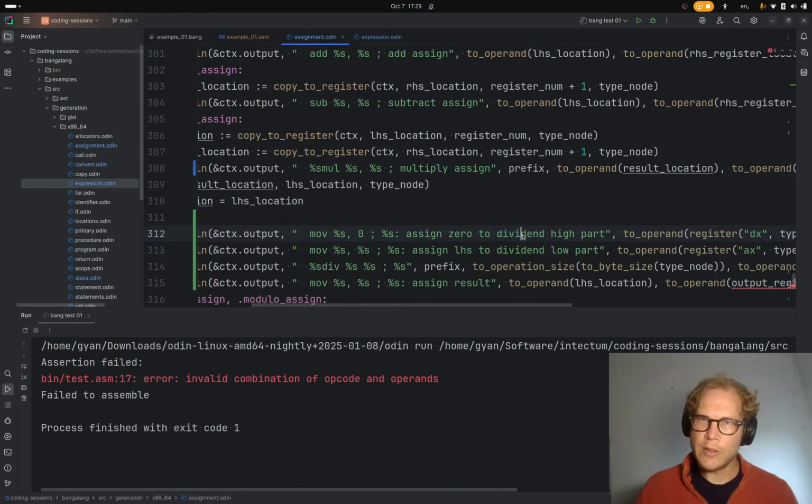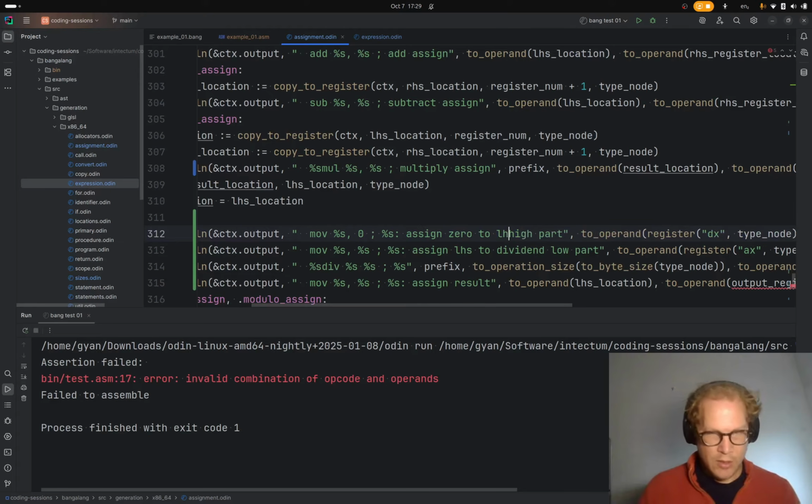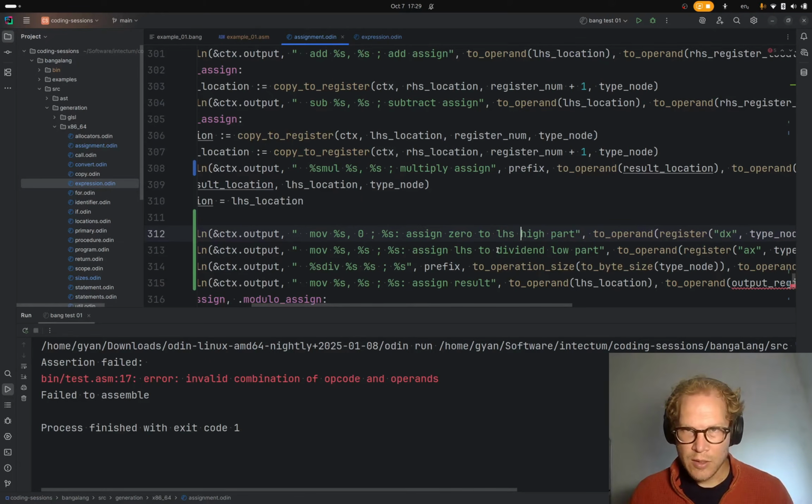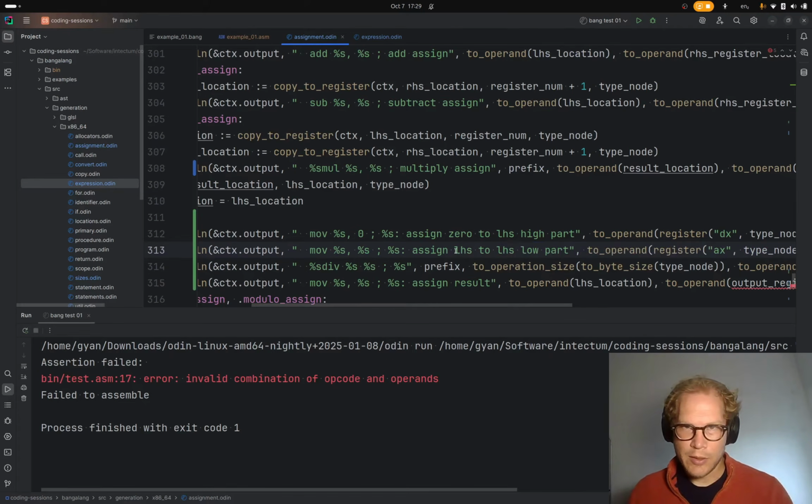What are the 2 things that you put into a multiplication? Like the product is the result. I forget what it's called. But this is like the LHS low part.